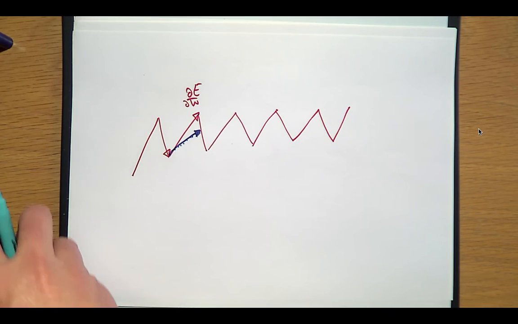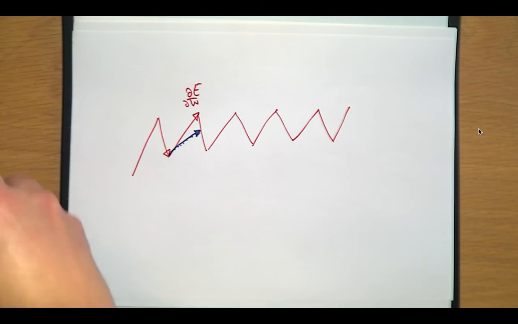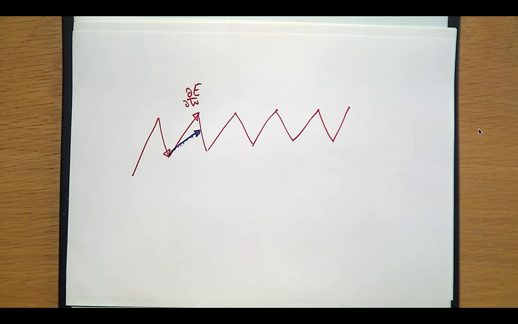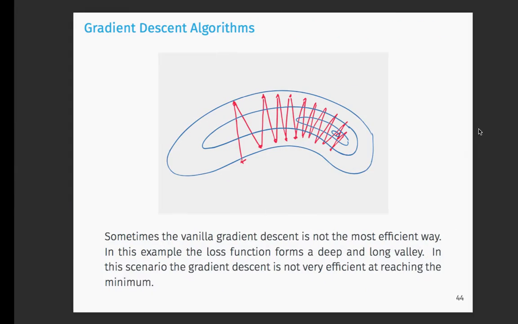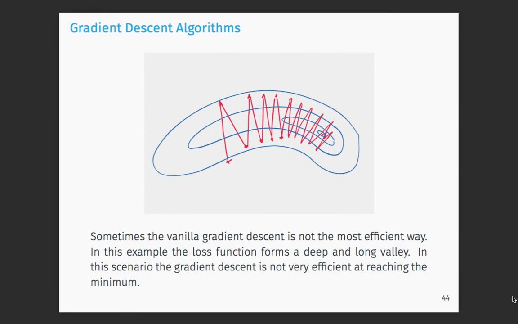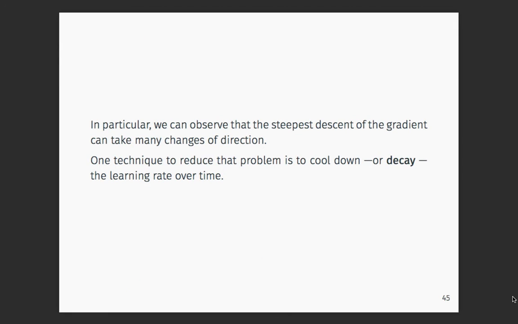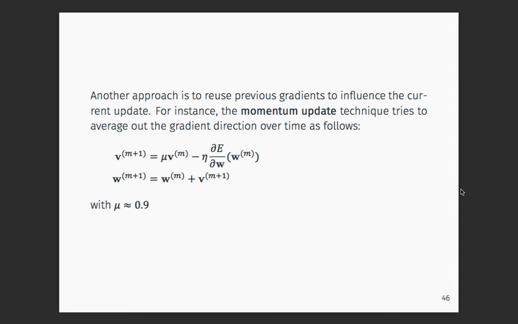The way you do that, there's different ways you can do that, but basically you can have temporal analysis of what happened in the past, and try to predict and say, okay, I know that my gradient here is a bit incorrect. Maybe I should limit the range of the variations and so on. So different strategies are available, and they're all implemented in any of the toolkits you will have. One of those is called the momentum update.